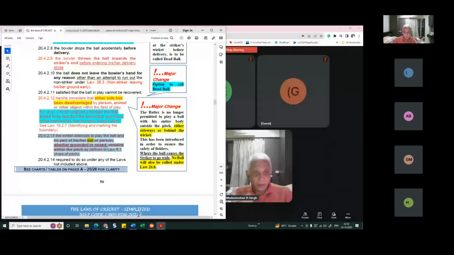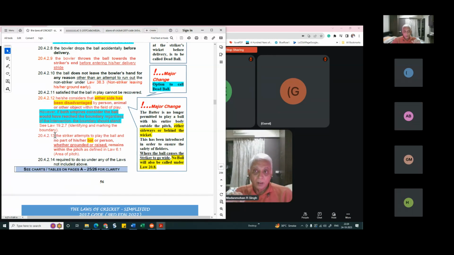They accepted this in the reasoning that they gave. I think I shared the document with you, MCC's explanatory note. There you will find that they now consider it dangerous for the striker to go anywhere and hit, dangerous for the fielder. And it recognizes the fact that they may break somebody's head or at least a hand. They accept that fact. And now enough is enough. We will not allow the striker to go anywhere and hit the ball.